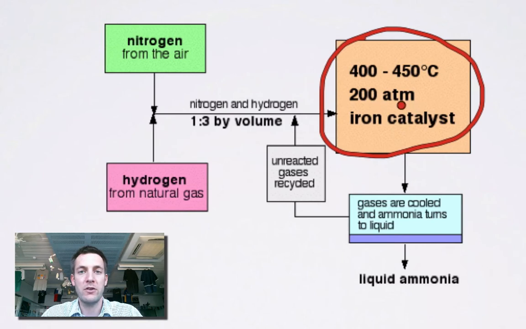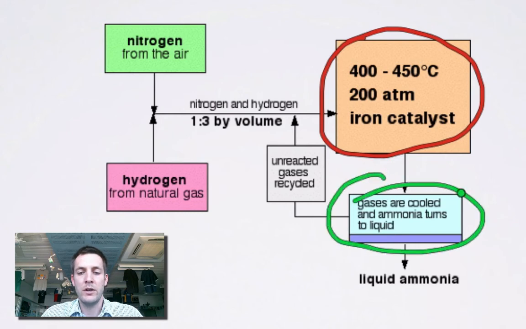We're also adding an iron catalyst. Now that's not going to come free, but it is going to give a greater proportion of particles enough energy to react because it's going to lower the activation energy, and so we're going to reach equilibrium faster. It's not going to affect yield, remember, it's just going to get us to equilibrium faster. There's actually some not so obvious things here as well. We cool the gases down and the ammonia turns into a liquid. This is a way of removing the ammonia from the system. Our equilibrium system is going to think the concentration of ammonia has fallen, so Le Chatelier's principle says it's going to favor the forward reaction.